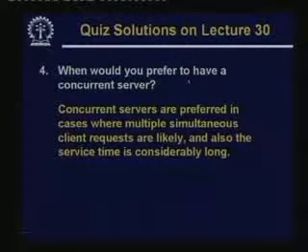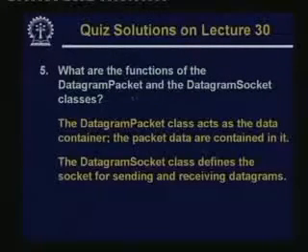When do you prefer to have a concurrent server? Concurrent servers are preferred in cases where multiple simultaneous client requests are likely and also the service time is long. What are the functions of the datagram packet and the datagram socket classes? As I said, the datagram packet class acts as a data container. It represents the packet, whereas the datagram socket class defines the socket for sending and receiving datagrams. This is the difference.